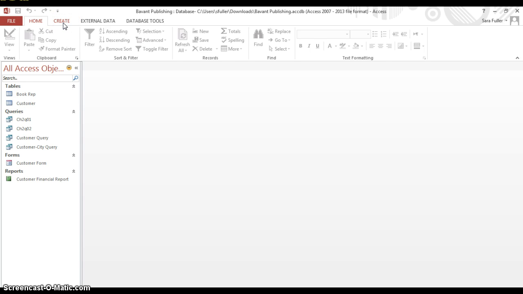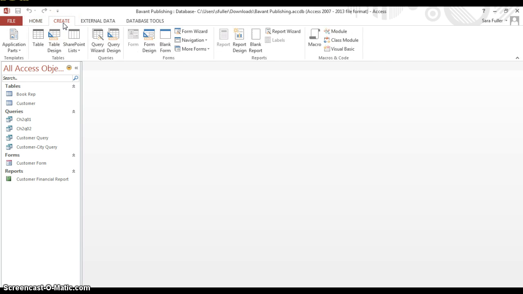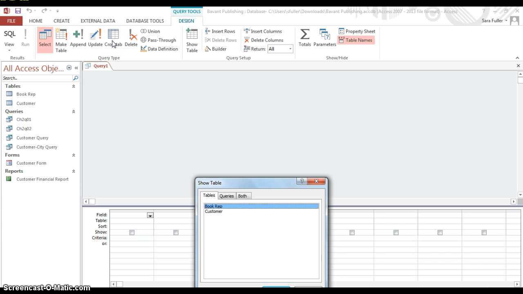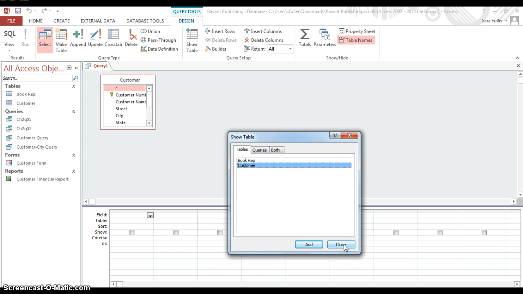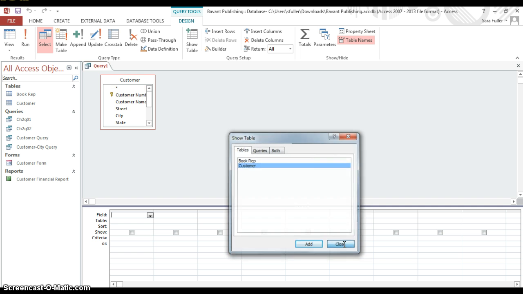And we are now going to create another query. So create query design. We want our customer table again. So go ahead and double click on it, and then I will close that.